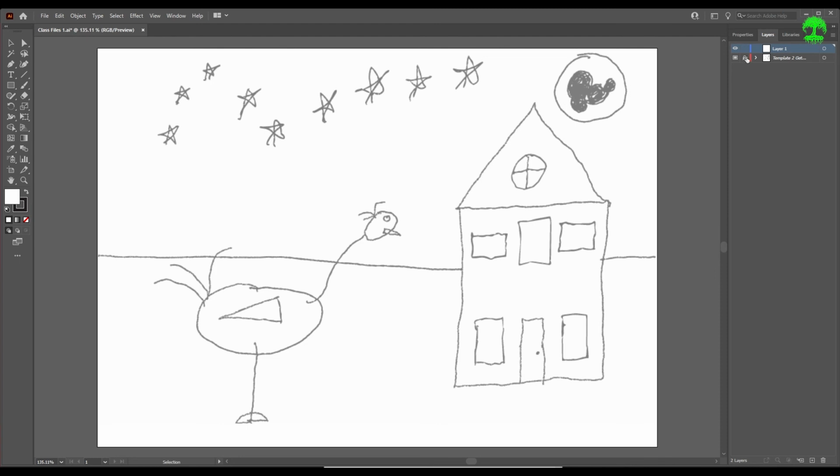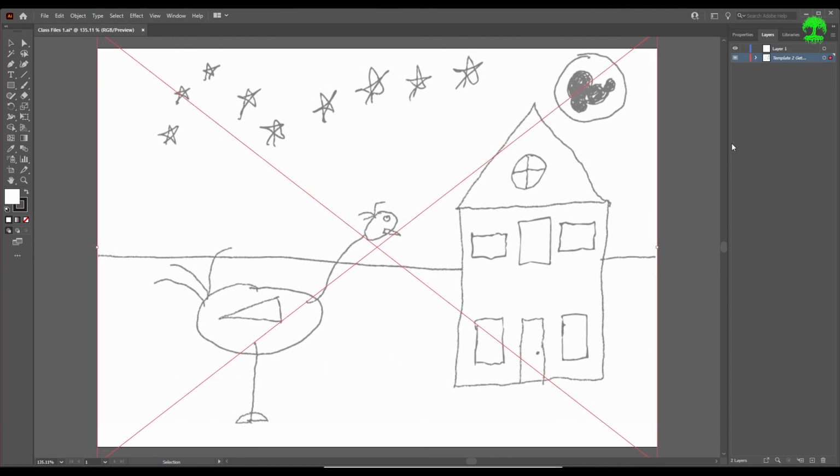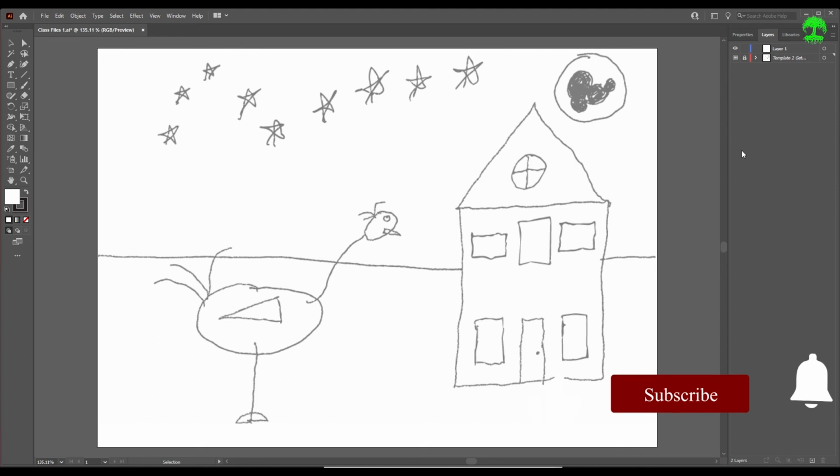Now over here, you can see the layer is already locked. You can unlock it and select it and move it around, but we're going to go ahead and leave it locked. Now that's all we've got for today. It's just a short little how-to get set up today. The next lesson is going to be a bit longer, so I didn't want to have this all in one bit and have it one long video.